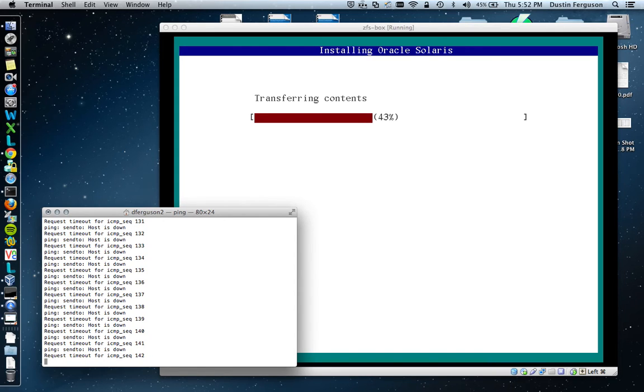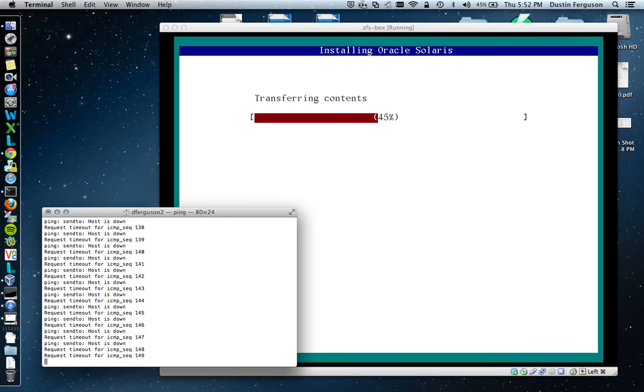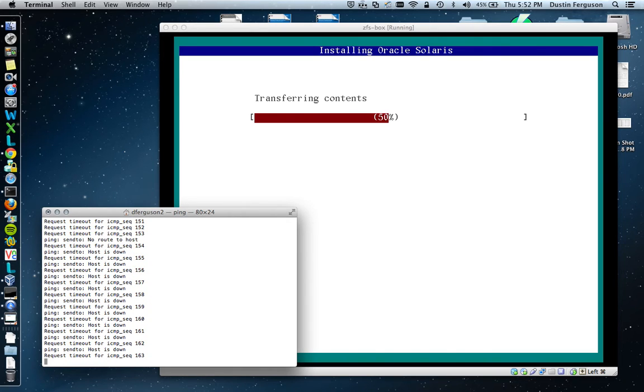And so the cache drive is basically just like your processor cache or your RAM cache or anything like that. It stores the most commonly accessed data on the cache drive on the SSD, so that it works just like regular cache. And when the data is called for, it can actually serve up the data a lot quicker because it's already on the SSDs, and it doesn't have to search the platters and wait for the spin cycle to actually read the data off of the platters. So those are what your log and your cache drives do.